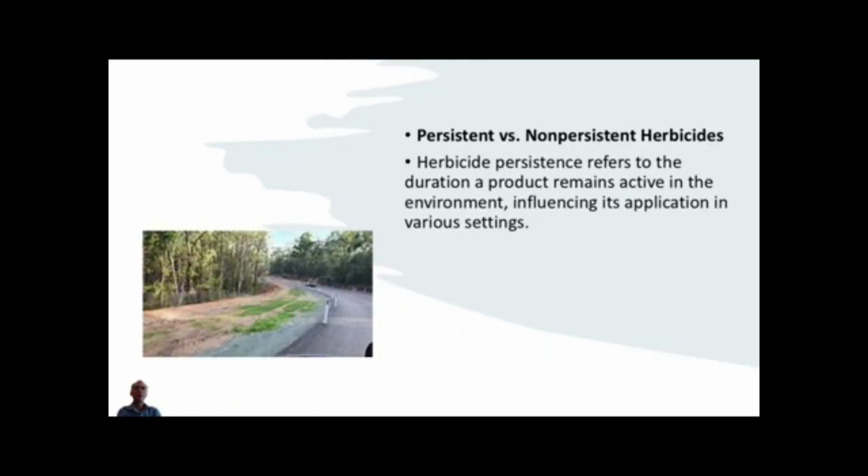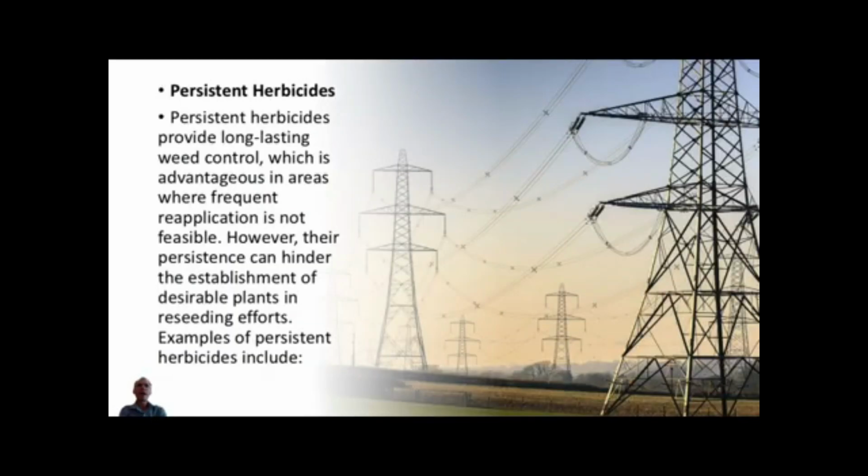Persistent versus non-persistent herbicides. Herbicide persistence refers to the duration a product remains active in the environment, influencing its application in various settings. Persistent herbicides provide long-lasting weed control, which is advantageous in areas where frequent reapplication is not feasible. However, their persistence can hinder the establishment of desirable plants in reseeding efforts.